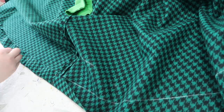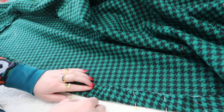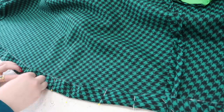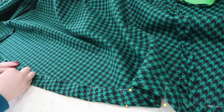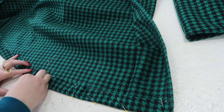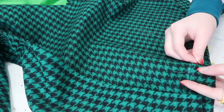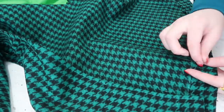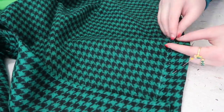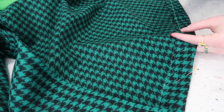Now, since the coat flares outward, the bottom edge is a little bit larger than the portion I was trying to pin it to. So what they tell you to do is to gather across the bottom edge of the coat and then turn it up to meet the line you've marked, and then to ease it using steam. So once again, much like we did with the sleeves, you would wet the fabric and then steam it so it better takes on the shape of the hem without being puckered or anything. So I didn't end up using basting stitches to achieve that effect. Instead, I just pinned it and then wet the fabric and steamed it, and it seems to have turned out pretty well. And then once I finish sewing it down, I'll steam it again.